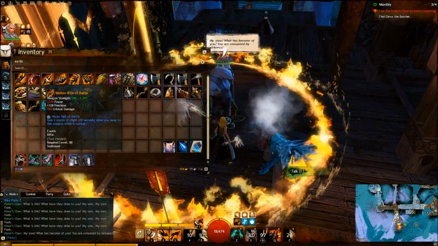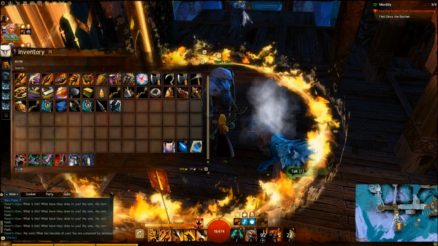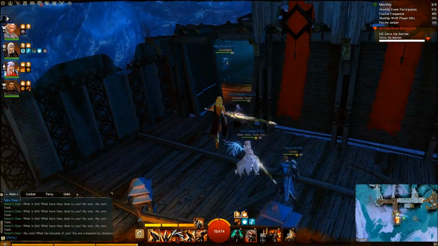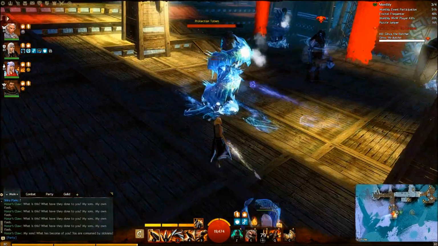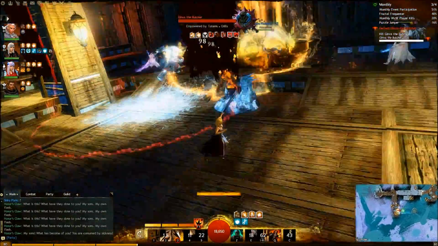For this next boss, I recommend one melee set and one range set. We're going to range the boss and melee his totems. The only totem you should attack is his protection totem, and you just want to melee that down as quickly as possible. So we start off attacking the protection totem, and then once that's down, we attack the boss from range.